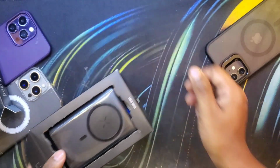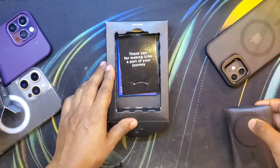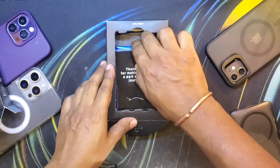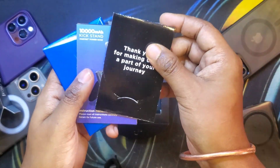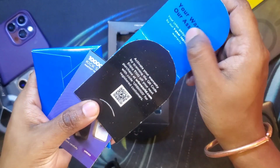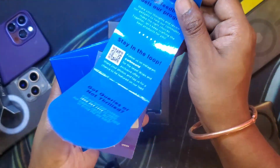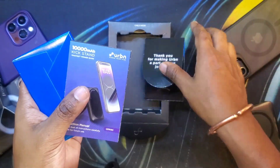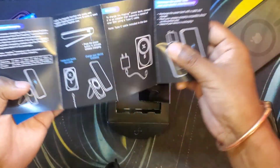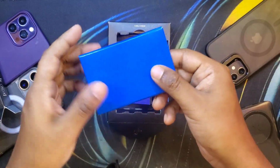Here, let's put it to the side. So first of all, we are greeted with the power bank itself. Let's put it to the side for now. Let's see what's inside here. So we have got a thank you card. Everything is inside here. We don't need a user manual, at least for a power bank.